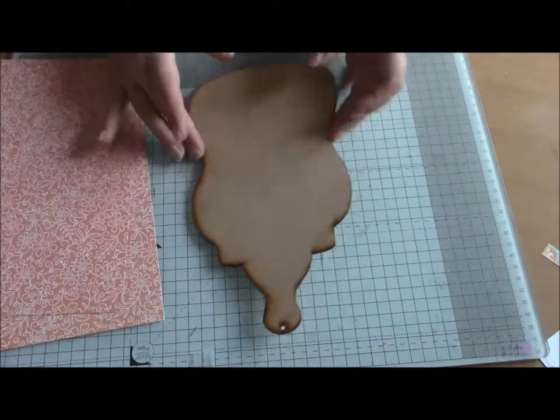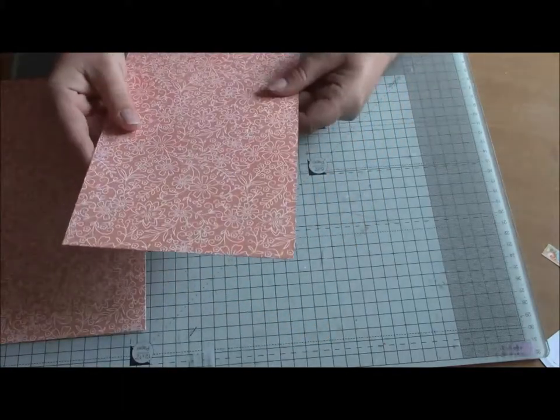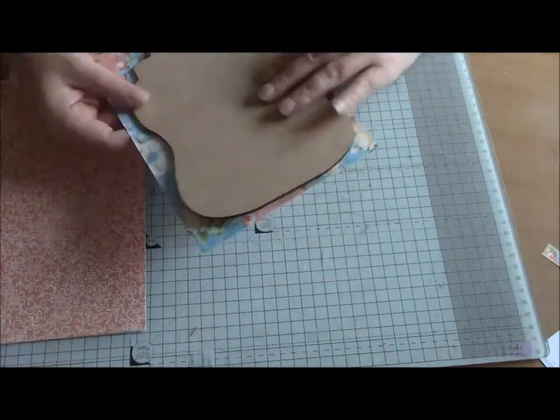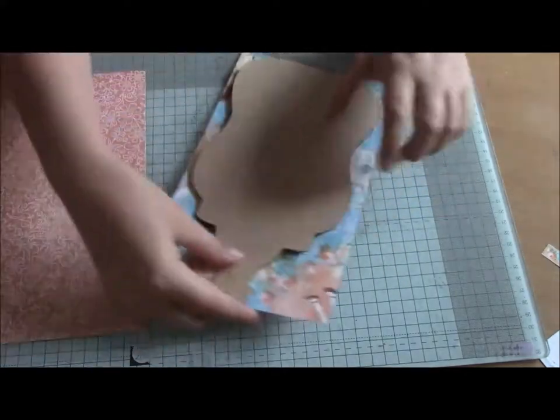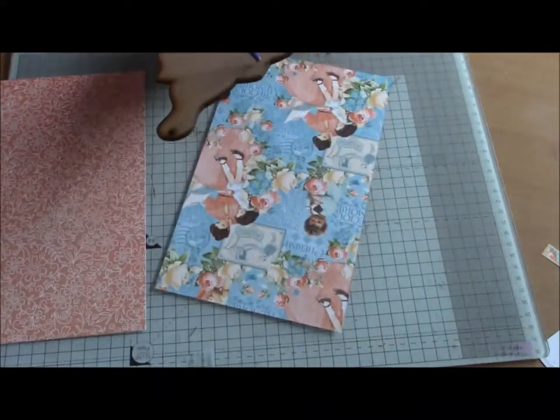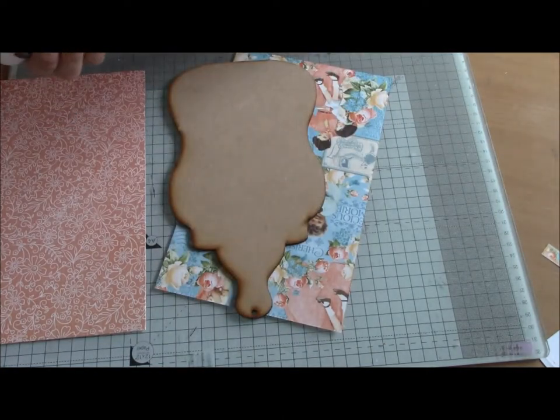So there's a few ways to decorate the bottle. First way is you can draw around it, cut it out with the scissors. But what I like to do is, I should have checked my glue was unblocked first.